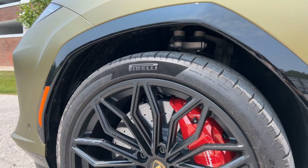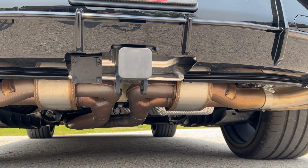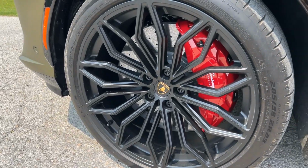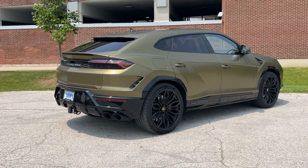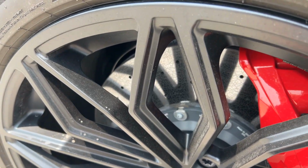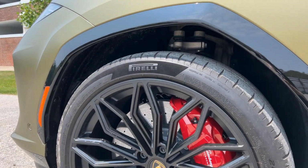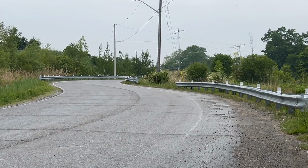For example, my front tires are 285 millimeters wide, and my rears are 325 millimeters wide. And they're on the upgraded 23-inch wheels, which replace the stock 21s, and the tires on them are not meant for off-roading. I mean, there are drive modes, and I'll get more into the off-roading and drive modes in a little bit, but let's stick to on-road. The brakes are 17.3 inches in diameter, carbon ceramic, with massive calipers. In the rear, they're still 16.1 inches, which are more than capable of stopping the weight of this vehicle.